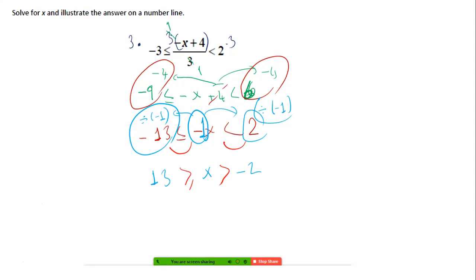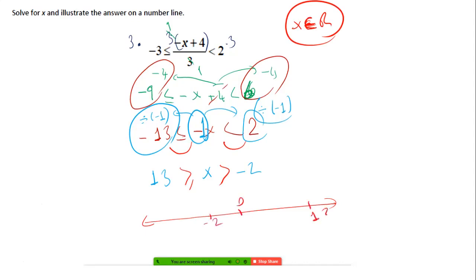And then you draw your number line. Let's say x is an element of real numbers again, this is the symbol for element of. Then you put 0, negative 2 here, and let's say 13 here. I'm putting those numbers just randomly. So I see negative 2 is not included and 13 is included, and then it is between them. Or you could write it another way, of course. Like this, up to you.